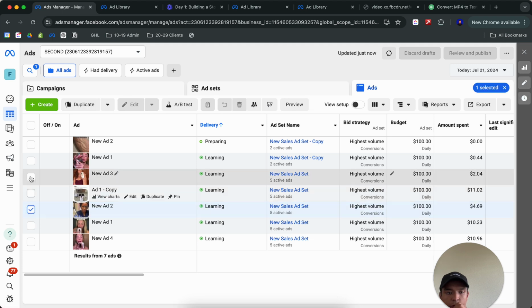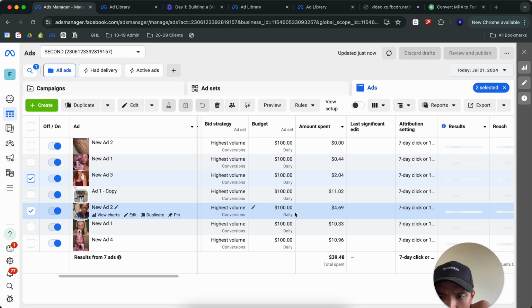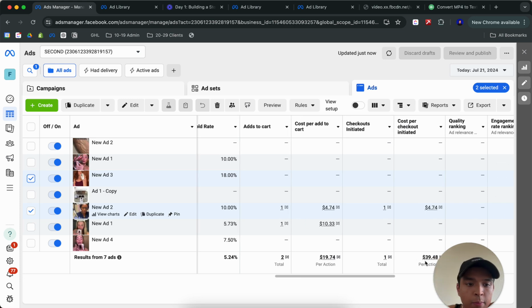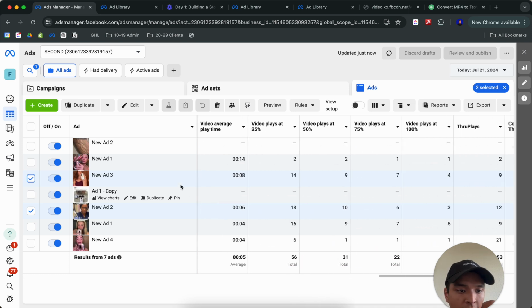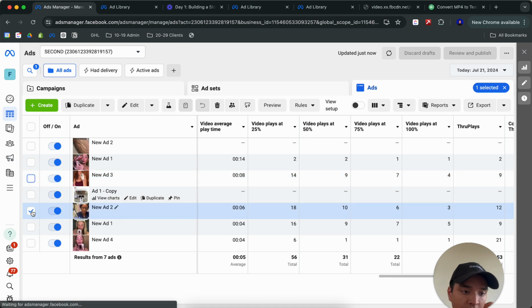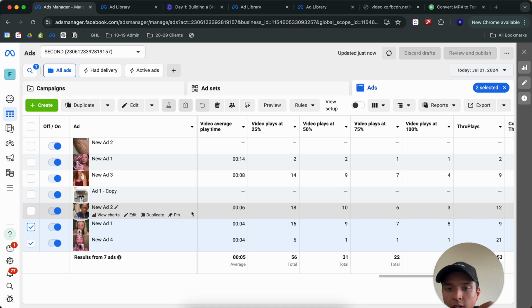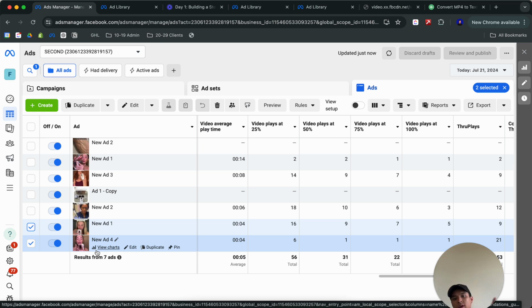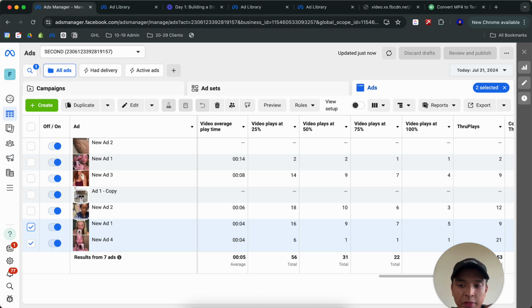We'll take new ad 2 and new ad 3, both of these. One thing I was going to say is, depending on performance on these two videos, it could be the case that you have ads that are really good at thumb stop, that are really scroll stopping, but they're not as effective at view duration. So they're kind of clickbaity in a sense. So I was trying to see if these creatives had a higher average watch time, potentially losing out on thumb stop, and therefore if I could combine the thumb stop of this with the view duration of this, I could create an ad that's both attention grabbing as well as gets good view duration. But that's obviously not the case.